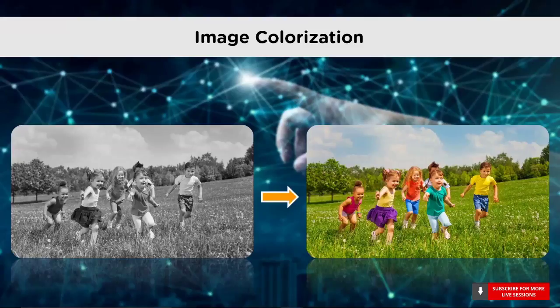ChromaGAN is an example of a picture colorization model. A generative network is framed in an adversarial model that learns to colorize by incorporating perceptual and semantic understanding of color and class distributions. The model is trained using a fully supervised strategy. If you want to implement ChromaGAN, check the GitHub link that's on the screen below.